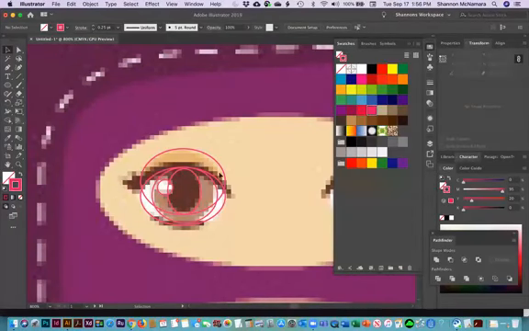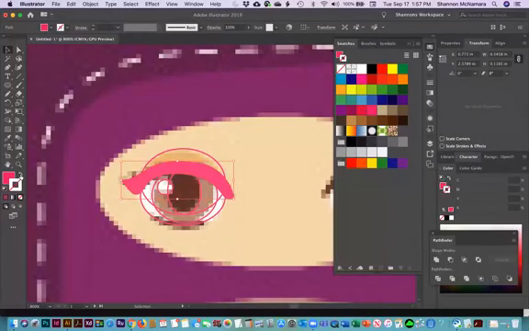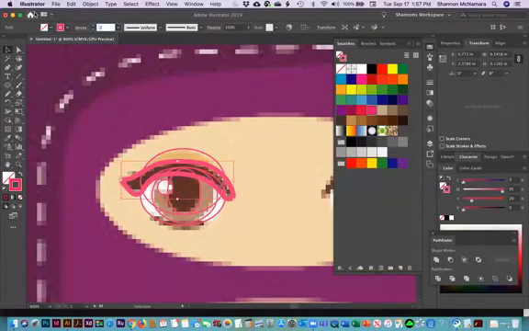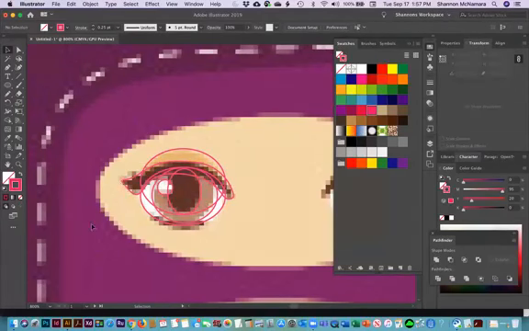Next, I'm going to add in my eyelashes. So there's a couple of different ways that you can add in the eyelashes. You can draw them with the pencil tool if you feel like you have a steadier hand to do that. Just start to free draw them on top. Try to do it in one shape like that. Actually, that came out pretty good. Make sure it fills in, so just double check it. Or you can use the pen tool. I'm really impressed that that came out as good as it did. So I'm going to leave that one there. And then I'm going to use the pen tool to do the bottom eyelash.